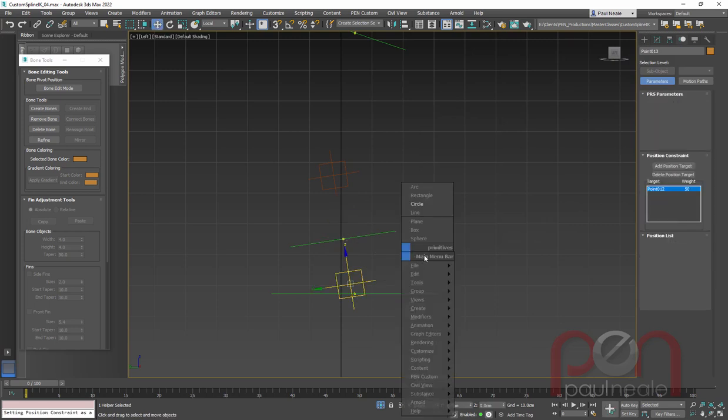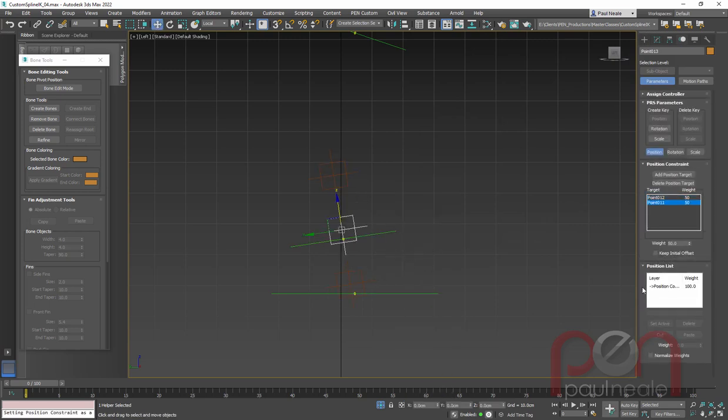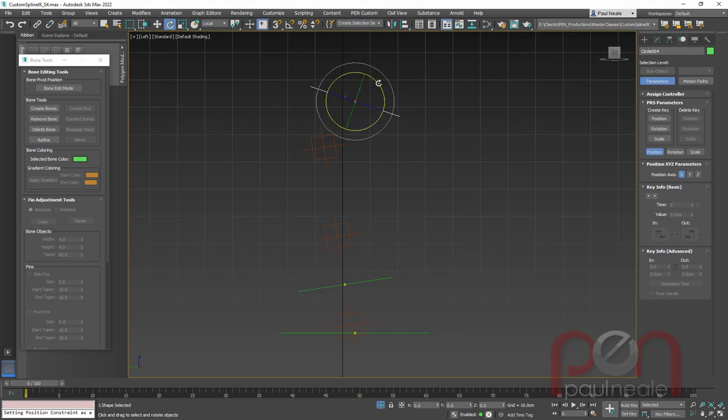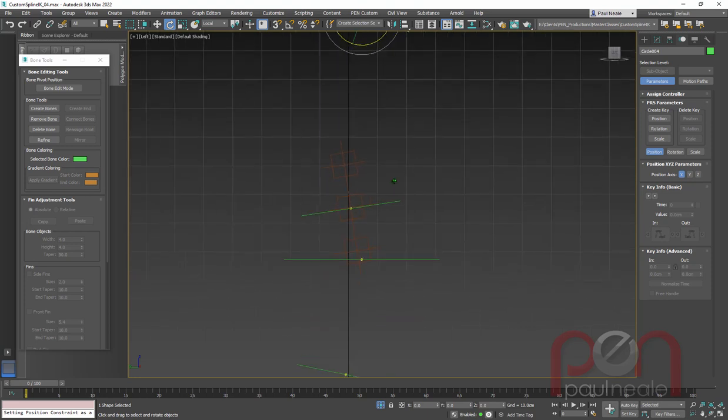I'm going to go from bottom to top and constrain it to both so they're 50-50. You could also control the weighting of these if you wanted. But again, you'll notice that I can control sort of where it lies, and that would affect how much it actually gets affected depending on where this sits away from that center point. So I move it down and then rotate this, it's going to pull it completely differently. So that's kind of nice.